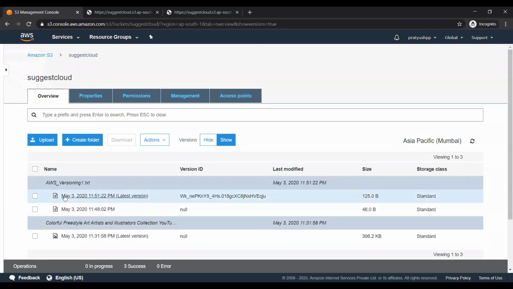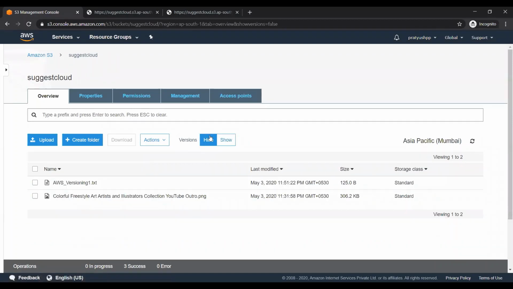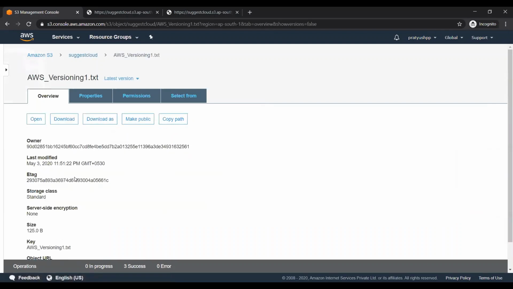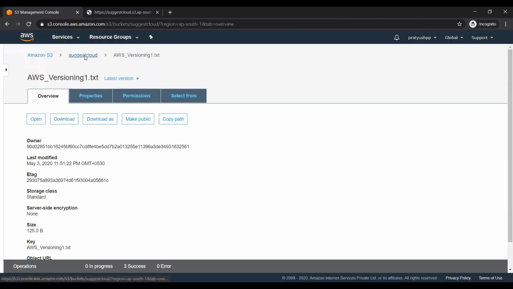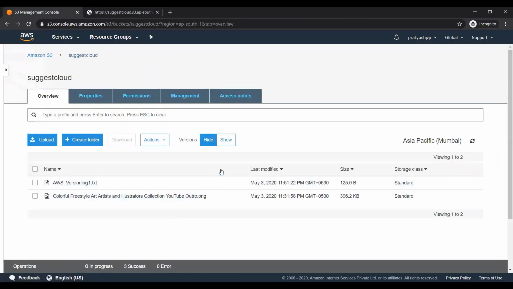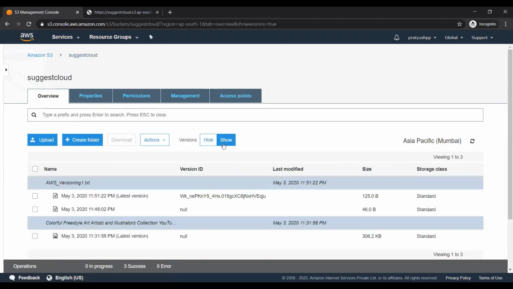Now here you can see, if you click on hide and then click on the object, let's see what it will show you. Now it is showing me the additional line which I have just updated. Now if I want to test what happened to my older version, I'll click on show. That will show me both the versions of the same file.